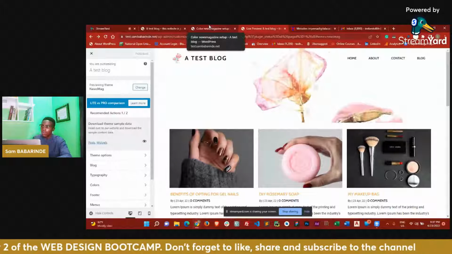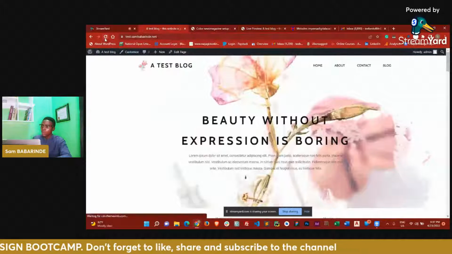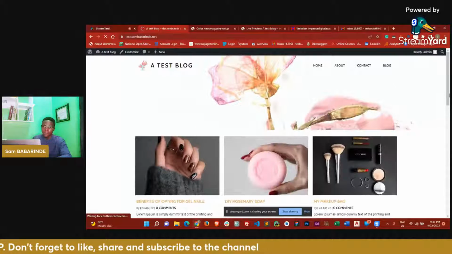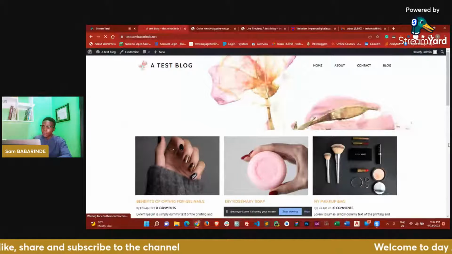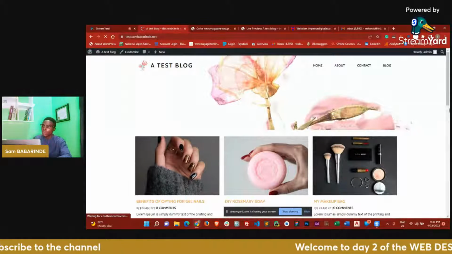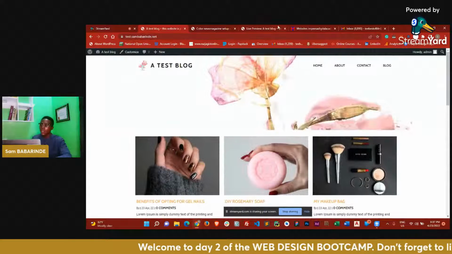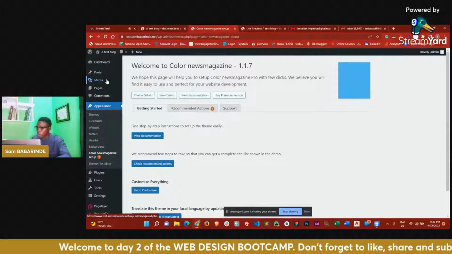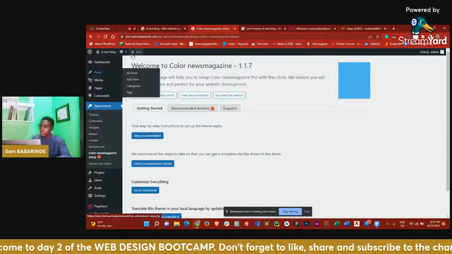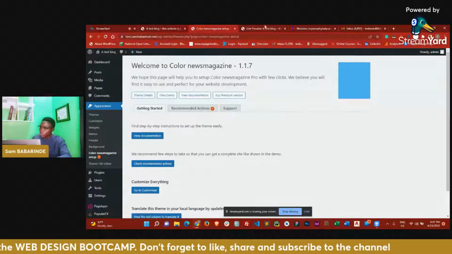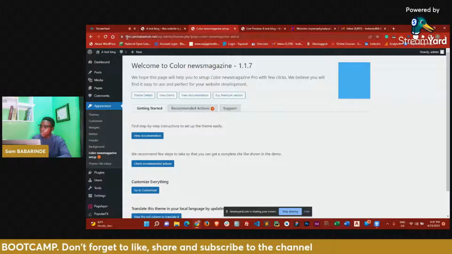So let's load the website and see what we have. See, these are latest posts. These are posts that came with the theme. I told you earlier we're going to delete all of them. Let's delete the posts and see what the website looks like. You come to post. This is your normal backend. Do not forget www.test.sambabarinde.net/wp-admin.